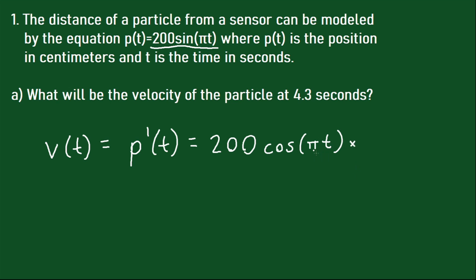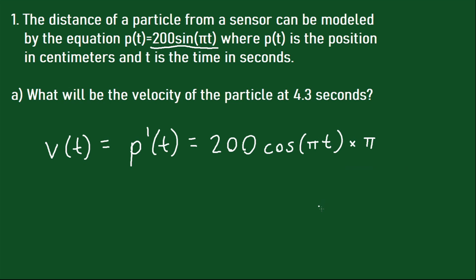What's the derivative of π times t? Well, π is just a number, and when you take the derivative of a number times t, what you'll get is that number, right? If this was 3t, you would get 3, right? π is just a number. We treat it exactly like we would any other number. So this is the derivative, and that means that it is also equal to your velocity. So the velocity at time t is equal to this.